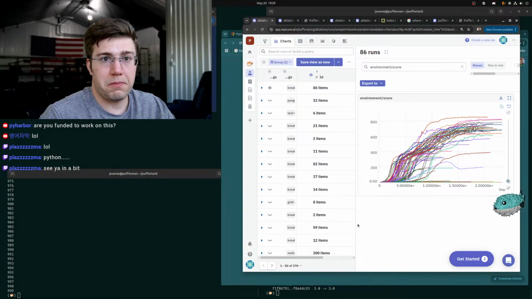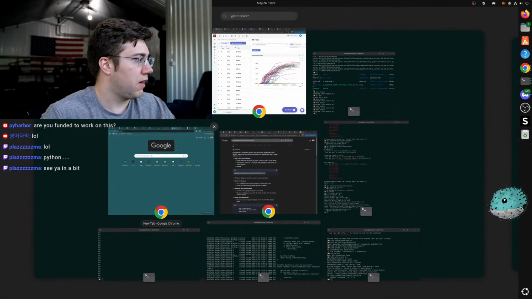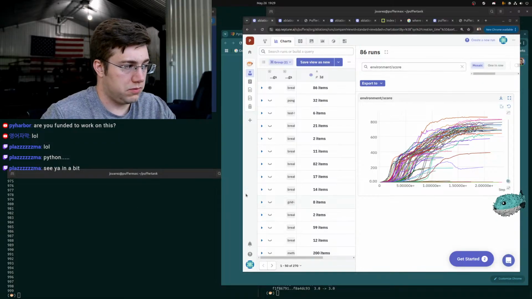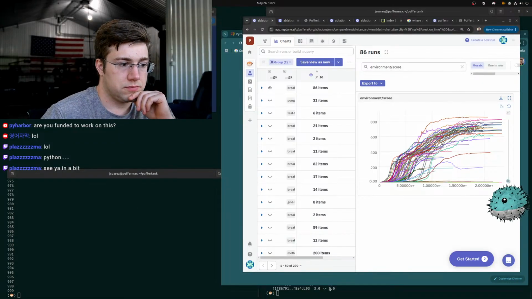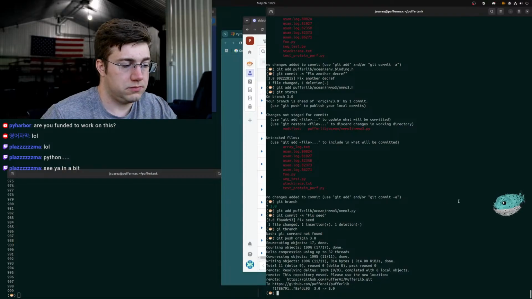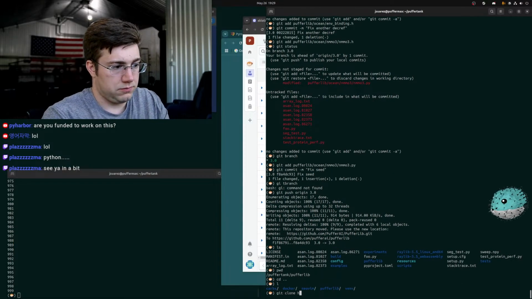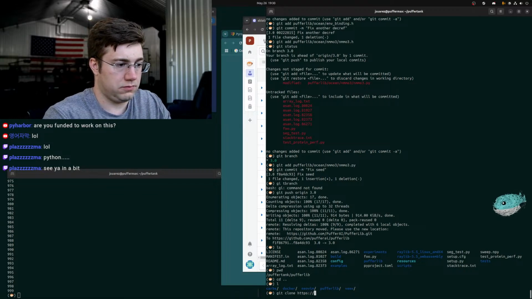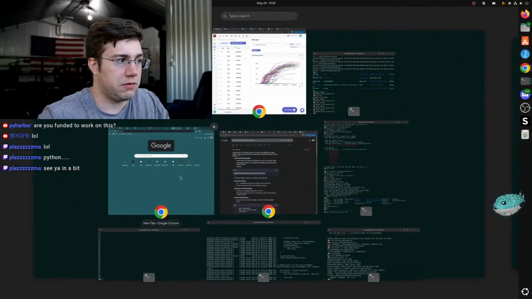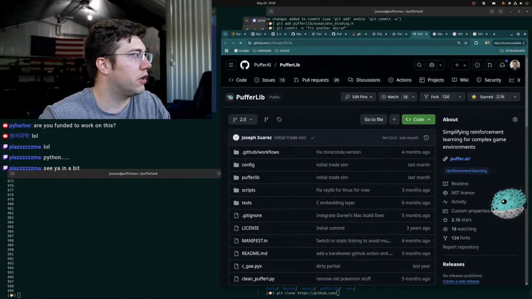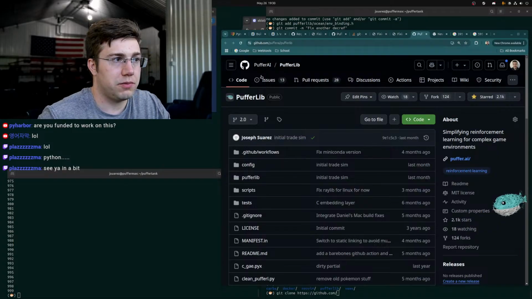We could start on meta. Meta stuff would be good. Sync the meta fork. So let me talk a little bit about this environment and what it is.